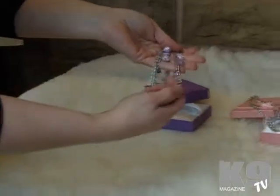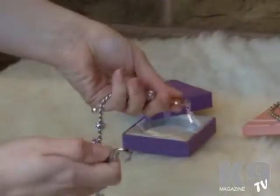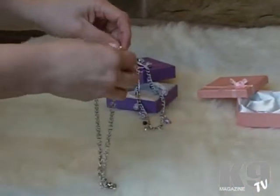We have two designs, one which is the purple, as you can see here, which has an M on the end for Mia. It has a clasp which is really secure, but obviously if you're looking at these necklaces, they are designed for a special occasion and in doing so they are tailor-made to suit.